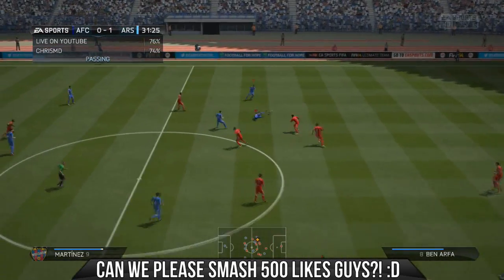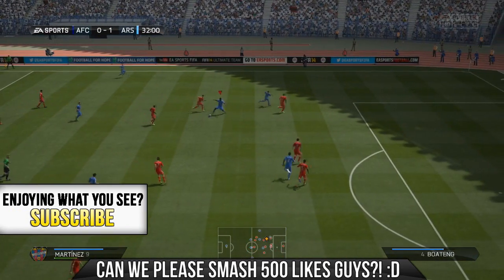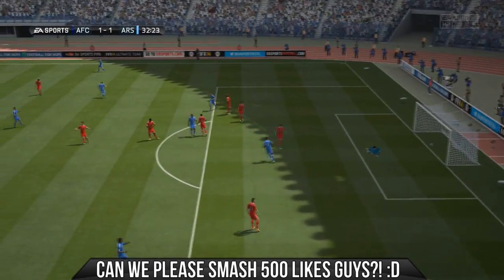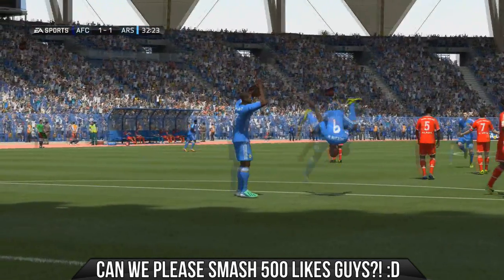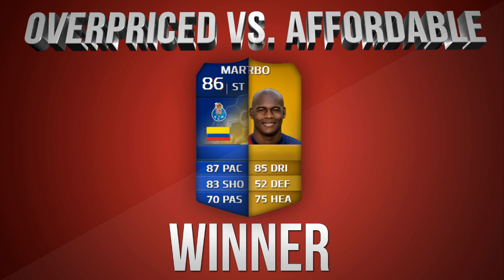Now, it's very hard for me to actually decide a winner between these two. Normally, I want to give it to the cheaper one if it's close, but they are just both so amazing. So for me, it's so hard to decide because they're both absolutely amazing. These are possibly the two, maybe behind Ibra, the two best strikers I've used on this game. And that's why, as you can see on the screen, I've given them both 5-star quality and both 5-star value for money. I think I ended up with 17 goals in 7 games for IBARBO, and I think it was 18 in 7 for Jackson Martinez. Two unbelievable strikers. They are literally insane.